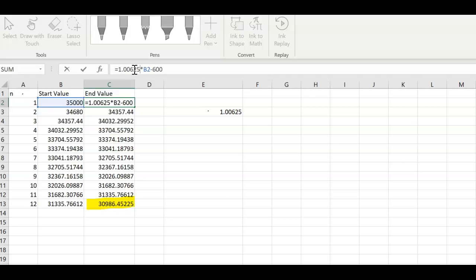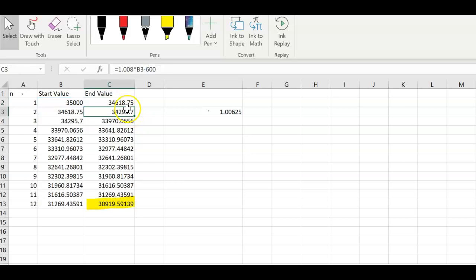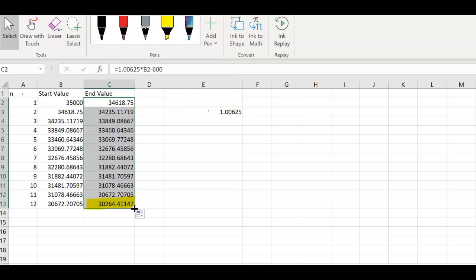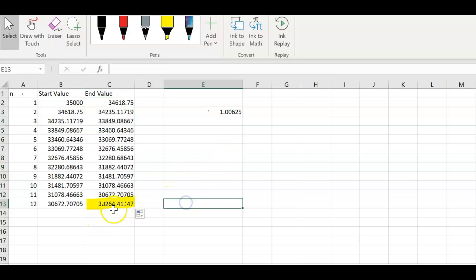And the rest of it's the same. She's still going to take it from the initial amount, and she's still going to reduce it by the $600 repayment. I do need to copy it down all the way down. So I've edited the top one, and I'm going to drag that down. And after 6 months with a lower interest rate, you can see now that the answer is $30,264.41.